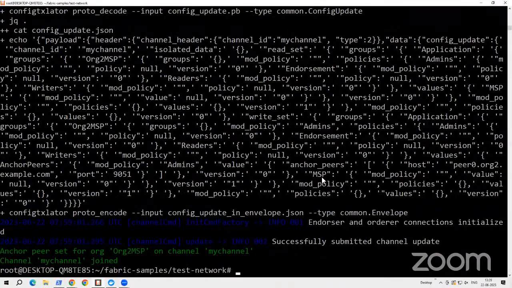Okay. So we can check it out using docker ps minus a.